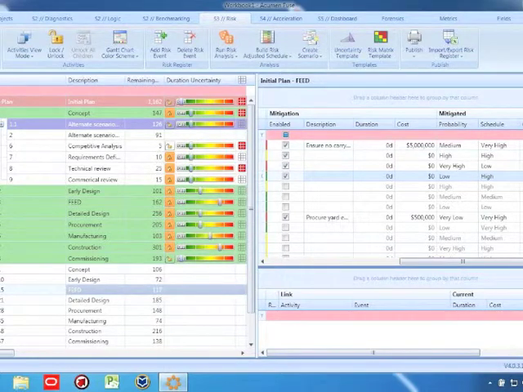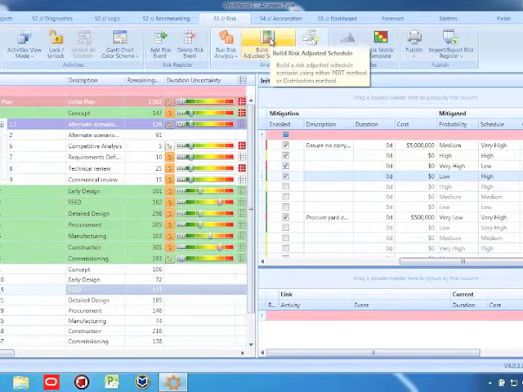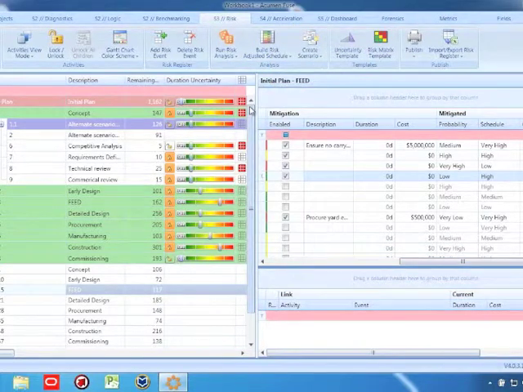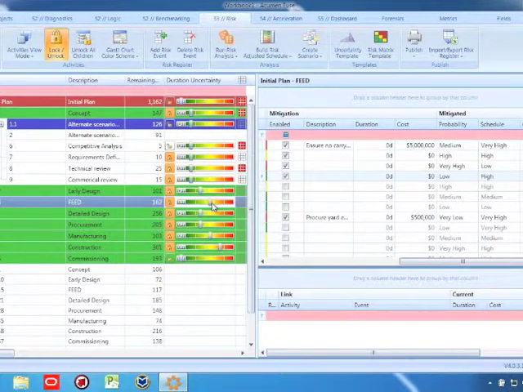I recommend at least several iterations of that exercise every month before creating the CEFACT file. Otherwise, I'm writing that check that can't be cashed. Like we talked about earlier, I'm setting a high-risk schedule with no mitigation in place. Once I've gone through that exercise using the tool, I can build a risk-adjusted schedule and export that back to my scheduling tool. In other words, if we're diligent about the risk exercise and we believe we've accounted for everything and can't reduce that risk profile anymore, we can write the resulting schedule back to the scheduling tool, review it either in Fuse or in the scheduling tool, then create the CEFACT file and send it to our customer.